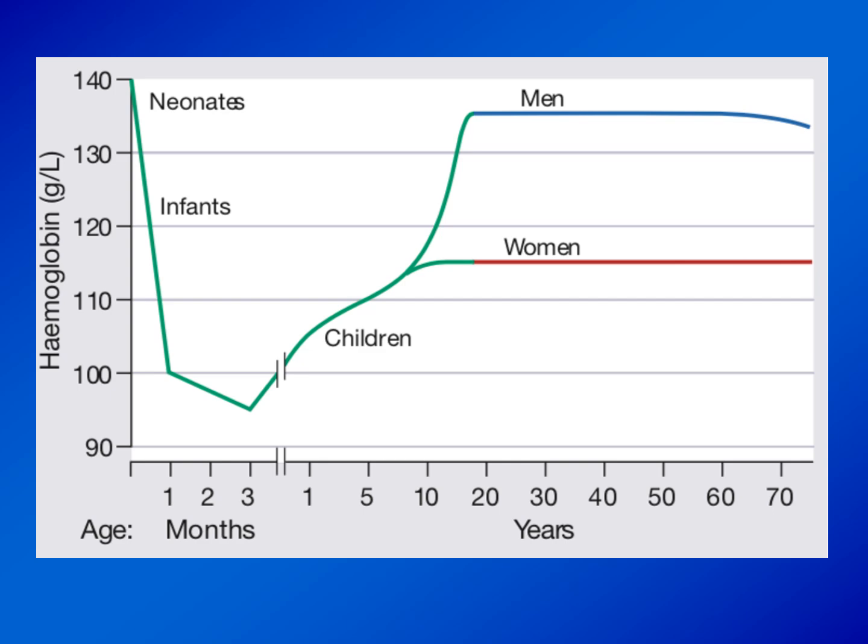When we ask what is the normal hemoglobin, you have to ask in what age and what sex. In newborns, the hemoglobin is very high, sometimes up to 180 grams per liter, or here in Lebanon we usually express it in grams per deciliter. So in neonates it's quite high. It decreases rather quickly during the first few months, and children tend to have a lower hemoglobin than adults.